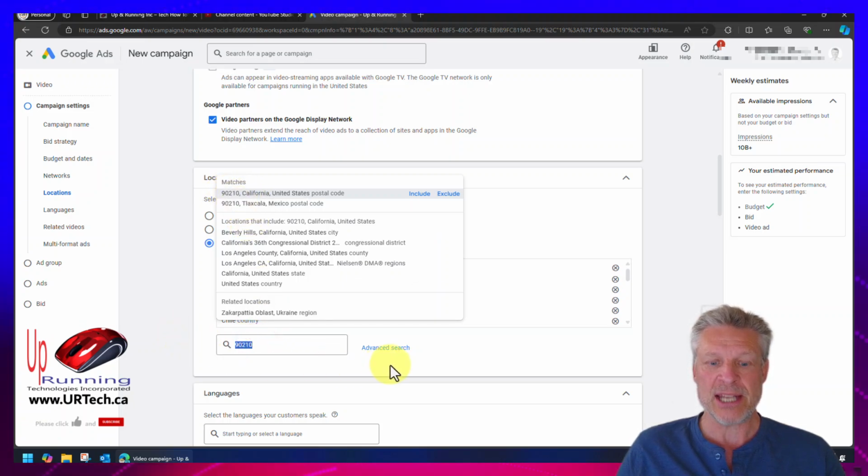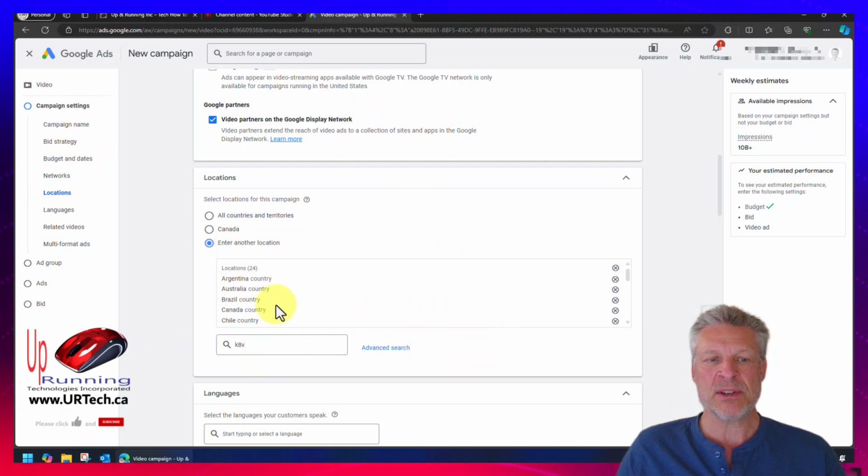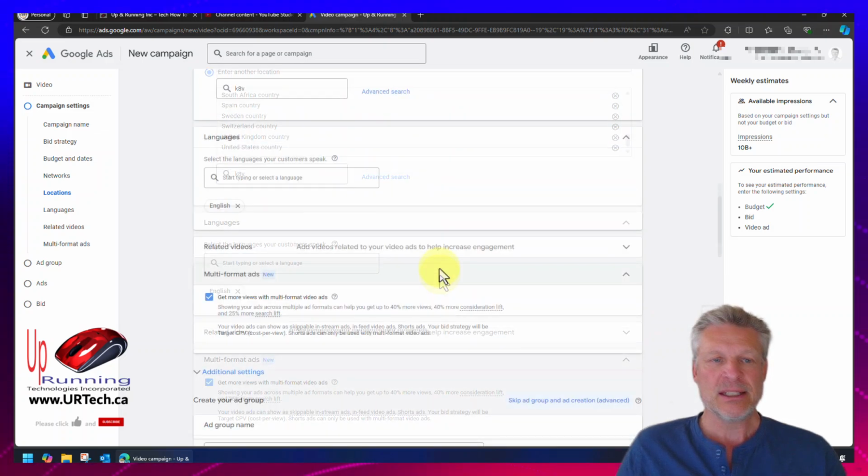You can also put it down to a Canadian postal code. This is where my parents used to live. I can rip it right down to this rural part of Southern Ontario. In my case, I want this to be in these countries, but you will almost certainly want to edit this and change it to whatever is appropriate for you.